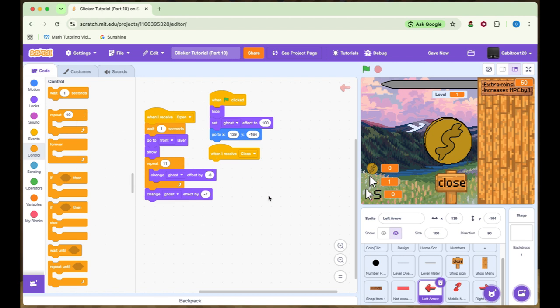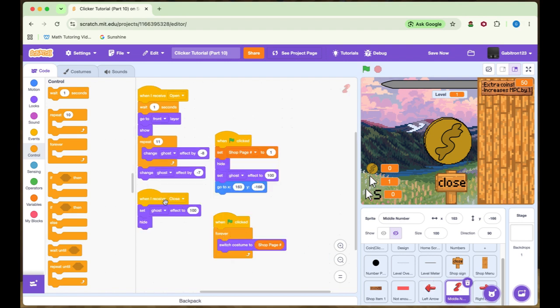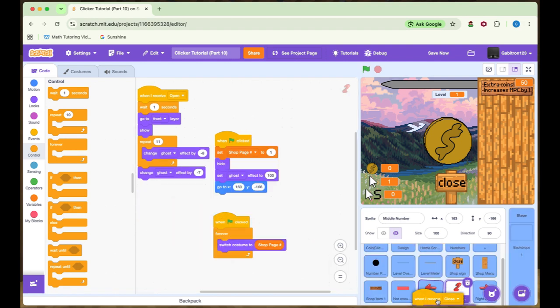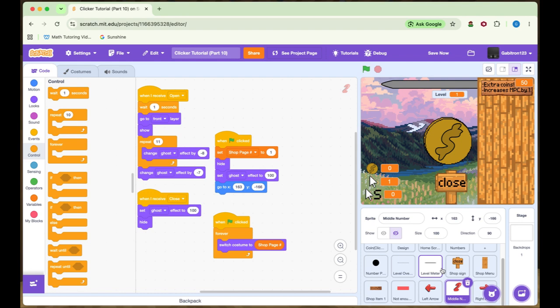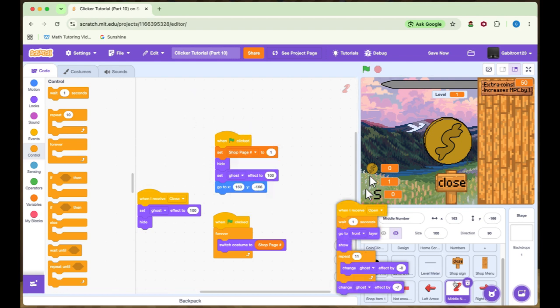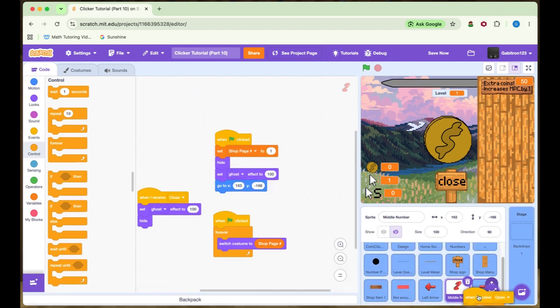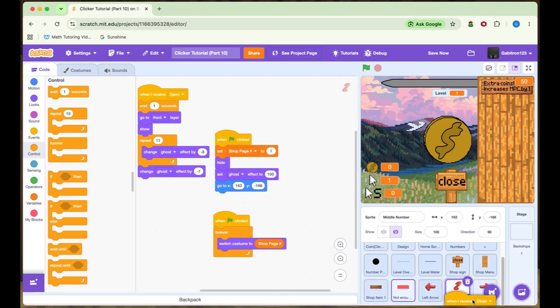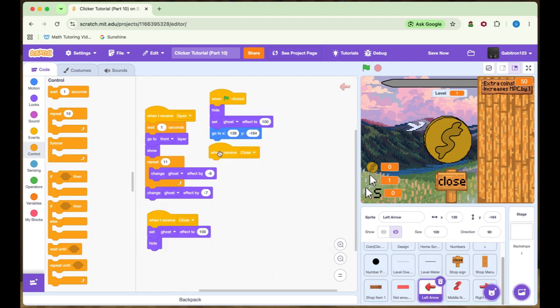Now we're going to do the same thing for the close. And while we're here, we're going to put the open in the right arrow and the close in the right arrow as well. Okay, now that we have this, we can get rid of this extra close event.